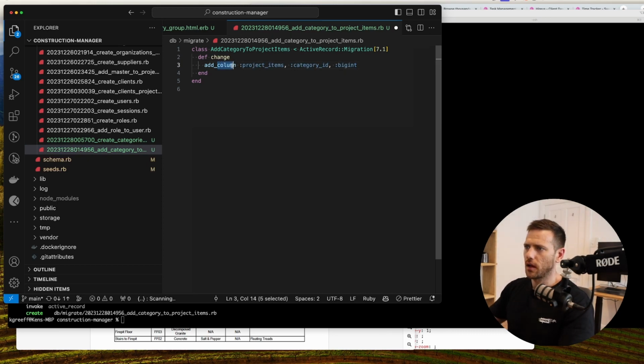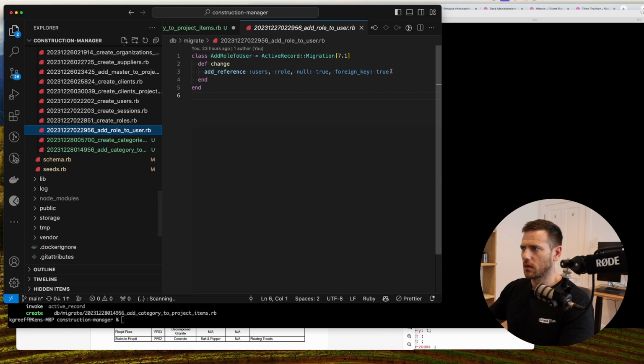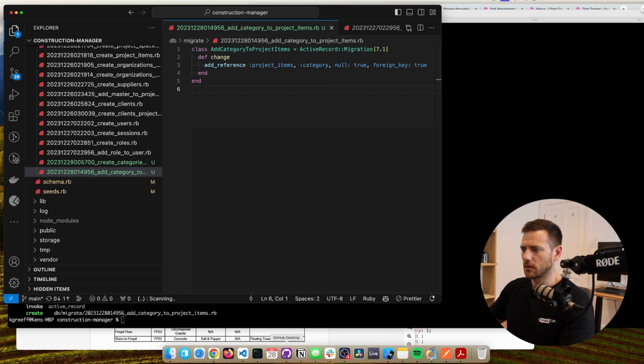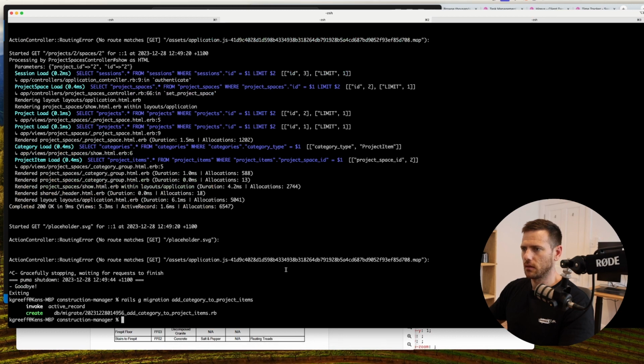You can actually go add reference. Can be null because we have some items in there. All right, so let's save that, run that. Do we need to do anything else? I don't think so.